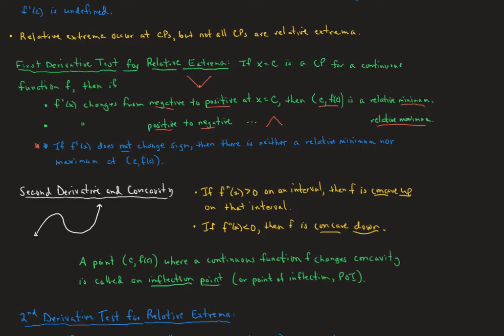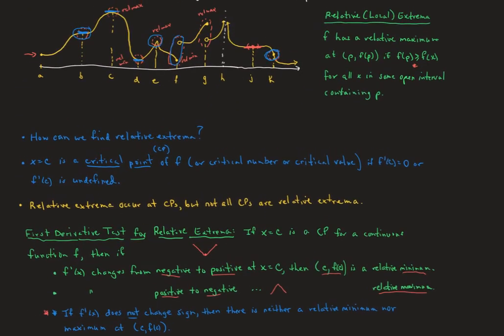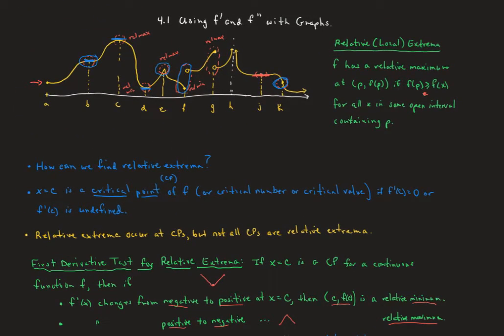If the derivative does not change sign, then it is neither a relative minimum nor a relative maximum. Okay, now I'm just going to throw this out. This isn't a big deal, but it gives us some nice language to use. If the derivative was 0 there and it did not change sign, you can see the function was increasing, so the derivative was positive to the left and positive to the right. Then a place where the derivative is 0 and it doesn't change sign, we're going to call that a shelf point.